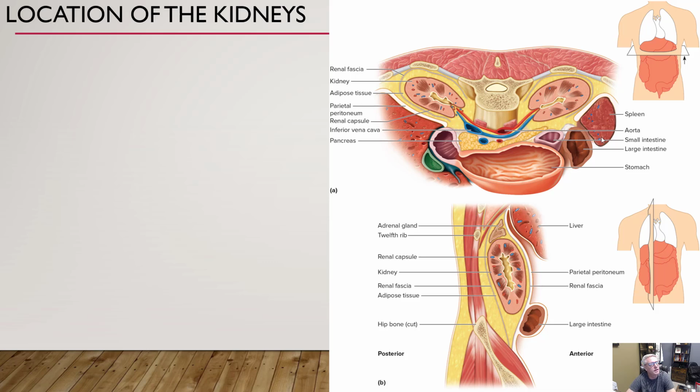So here you can see the two kidneys here. Here are your kidneys, so there's your one kidney, two kidneys. This is your posterior or your back side. Here's your anterior or your front side. This shows the positioning of the kidney. Here is your parietal peritoneum right here. So there's that little layer right there. That's the retroperitoneum, or behind the peritoneum, that we were talking about.